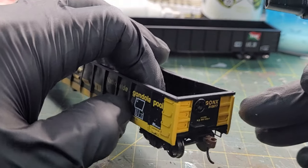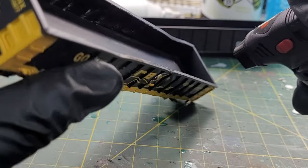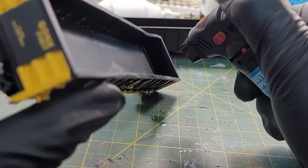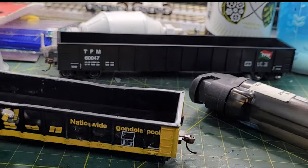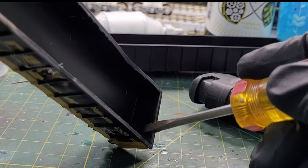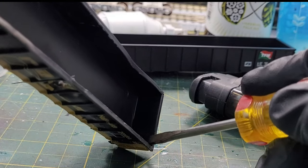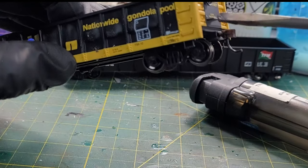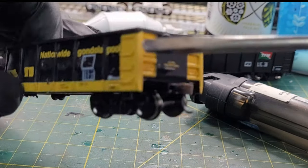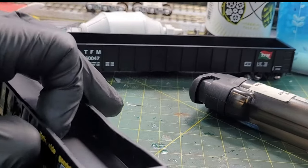Now I'm going to do the sides here at the ends of the car. It's somewhat difficult but I'll show you how I do it. Heat it up, then push them out — there's a lot of plastic here on the end. See how the ribs there on the car are showing. We managed to get the bulge here on the car, so on to the other side.